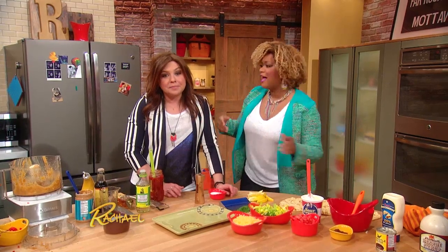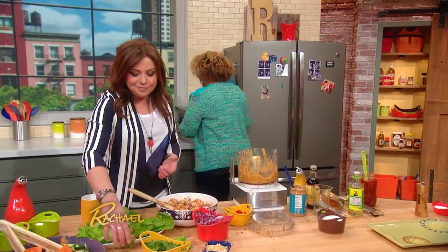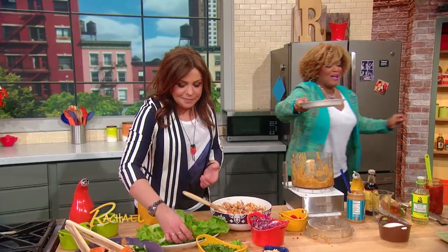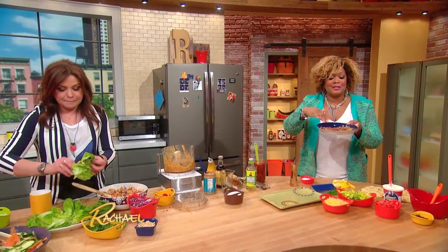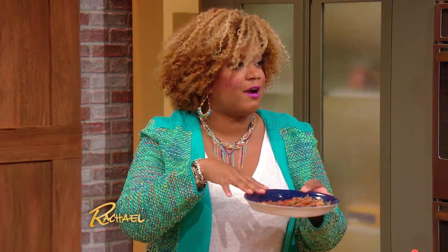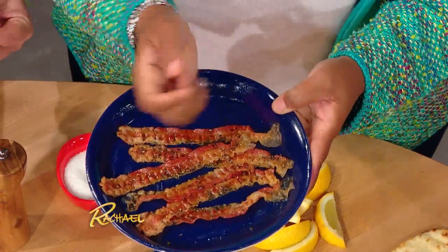They say yes. That's what I'm thinking — I'm glad you said yes because I already have bacon in the microwave. If it's in pursuit of bacon, then I say yes to it. You get this bacon at the grocery store, it's already pre-cooked. So all you have to do is zap it, but before you zap it, brush a little bit of maple syrup on it and crack some black pepper.